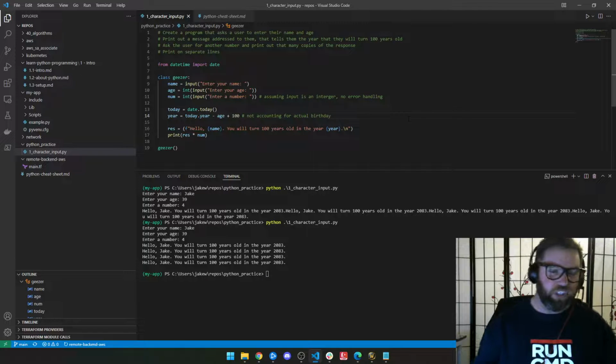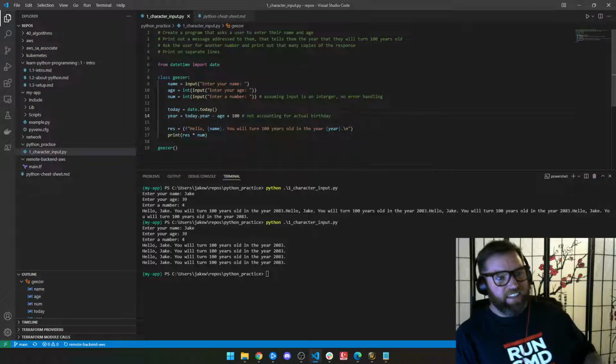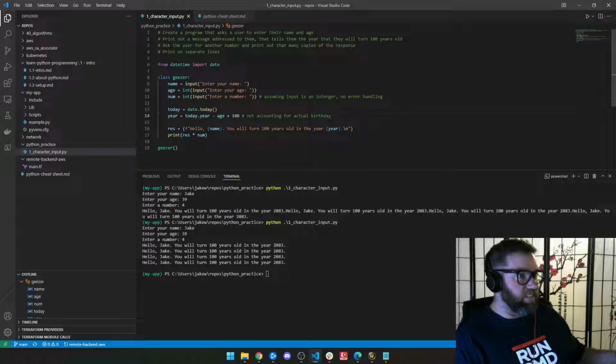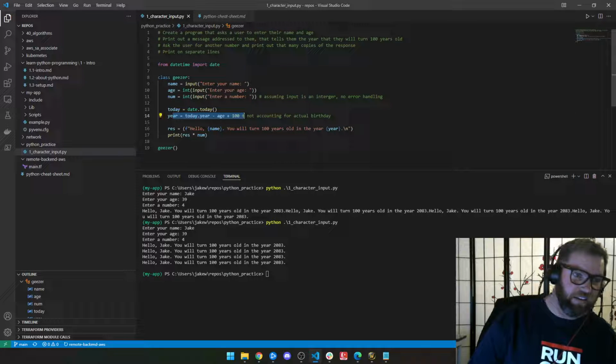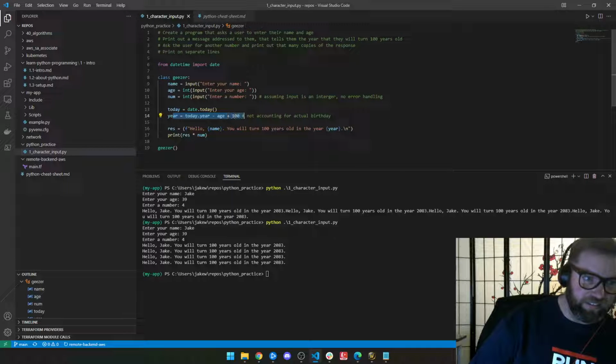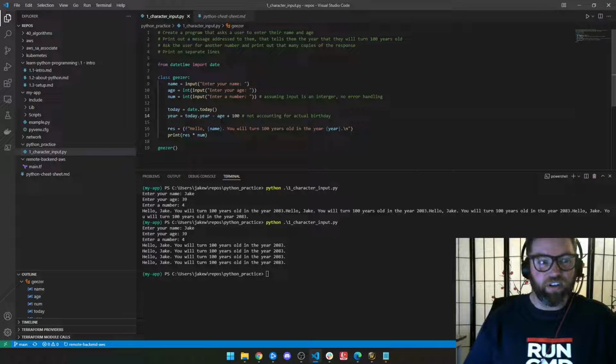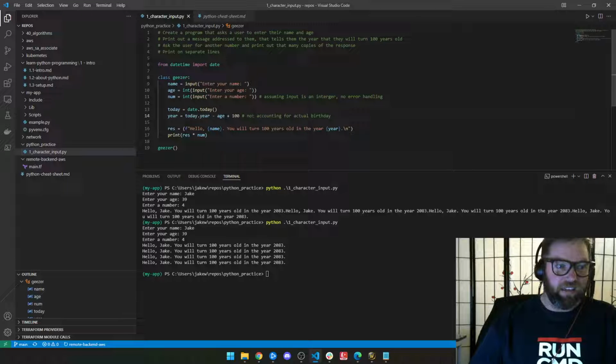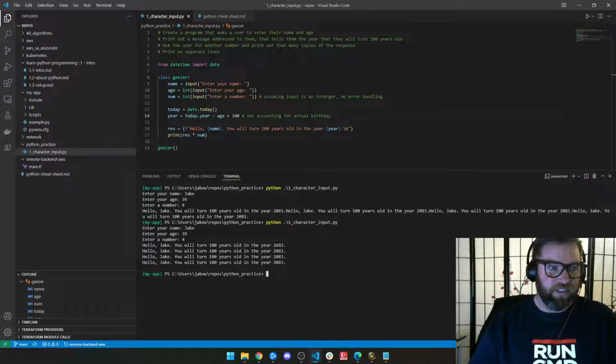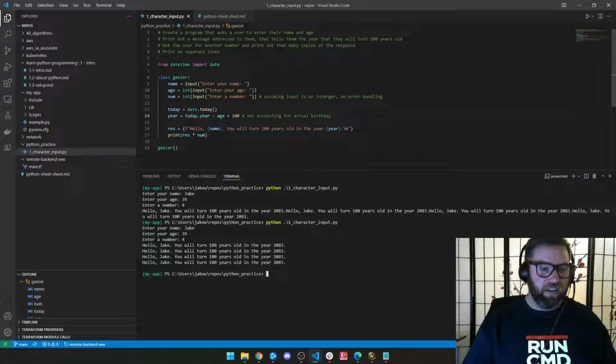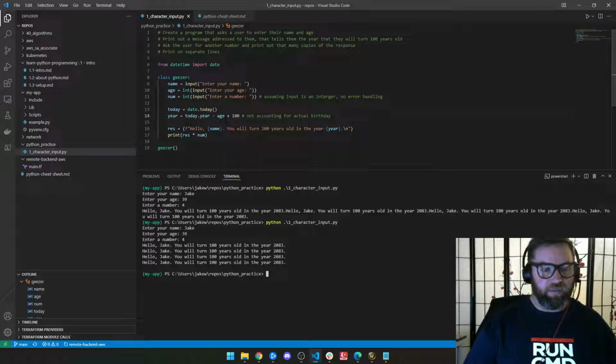But you would have to say, okay, if today's month and date is less than their birthday, then subtract 1 from the year. If it's not, print the year. That way, if I haven't turned 40 yet this year, then it will take off a year from this total and make it 2082. If the date today is less than my birthday, because I haven't had a birthday yet, then it will be 2082. But if it goes the other way around, then it will be 2083 because I would have already turned 40.